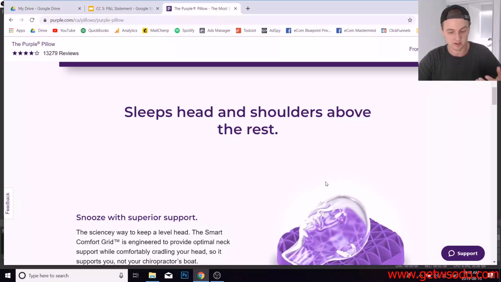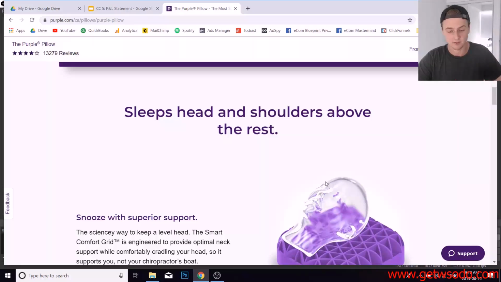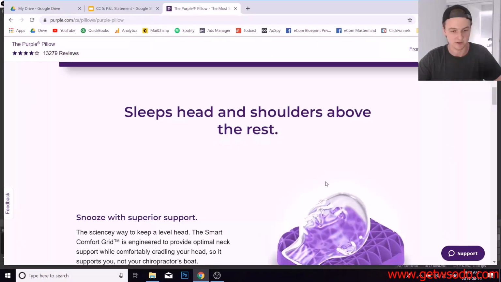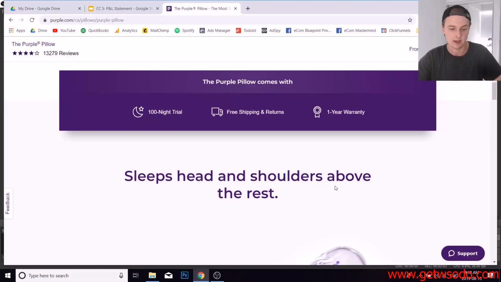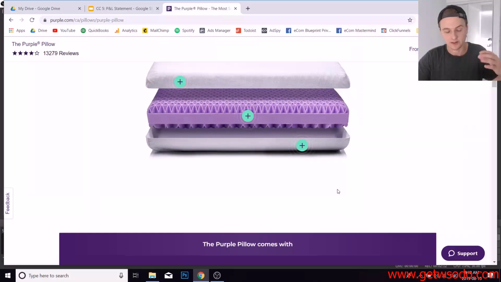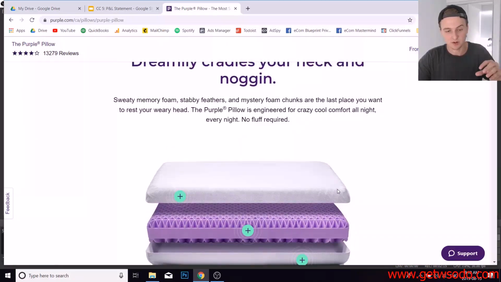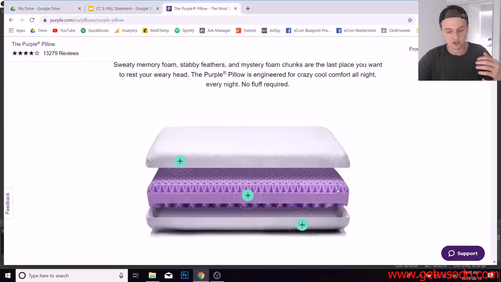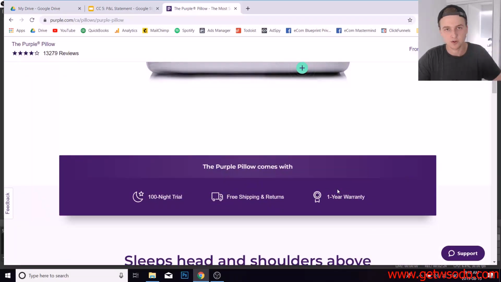And so this allows them to spend a lot on ads to acquire customers and grow the brand, which is what they've done. Like Purple is a massive brand now, and now they could sell this and get a massive exit on the brand rather than just make a killing for a few months drop shipping a product and then the brand dies off. They have something lasting here, and they have a real brand. And so this is what I would try to do if I were to start over from scratch. I would try to do something more similar to this and actually build a real long-term brand and differentiate myself from all the competitors by having more unique products and also having cross-sells and upsells for the products.